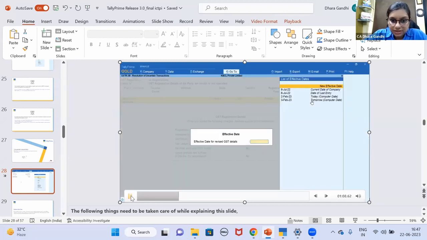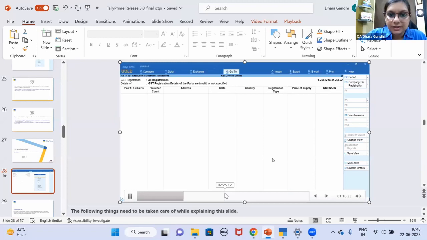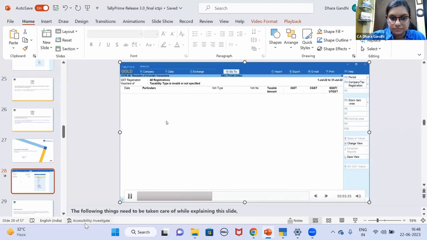So I just went to the transaction. I could see the party. I'm putting the effective date, putting the correct GST number, and the error is resolved. Similarly, if there are certain missing HSN codes in your sale bills, it can be filtered easily through these features.